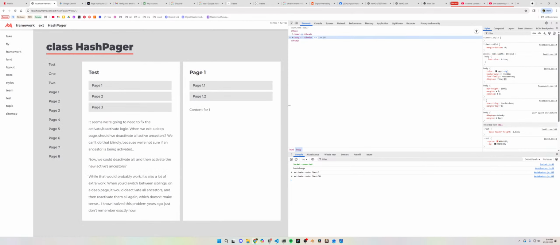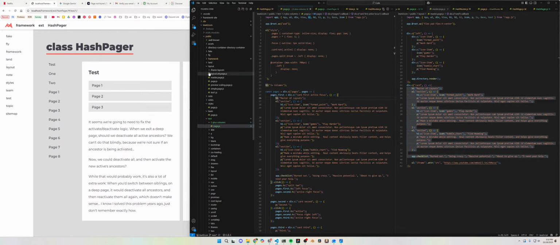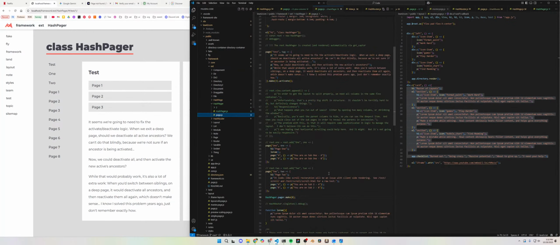Whoa, bro. Yeah, we're going back to 5. I don't know why it's chugging so hard. It's not that hard to render these subpages. Hash pager page, make 5.